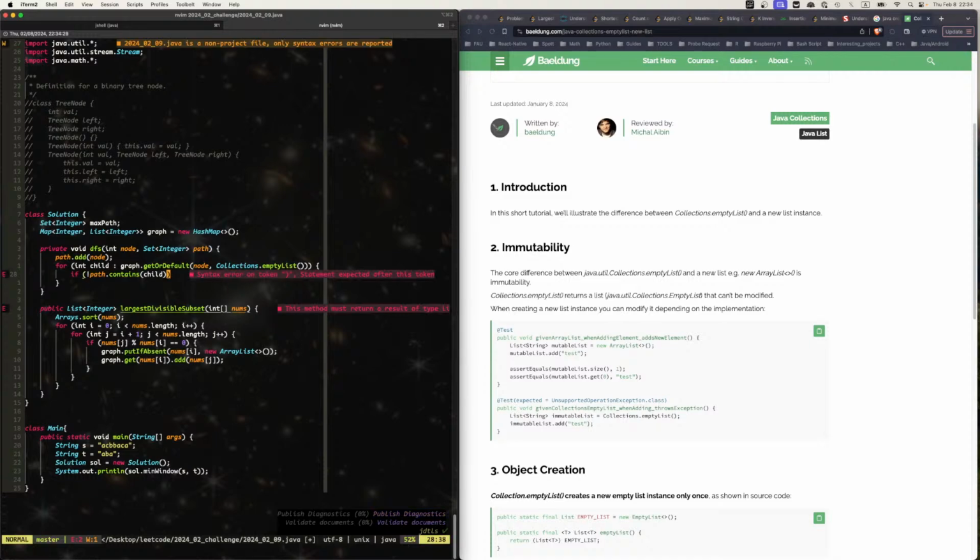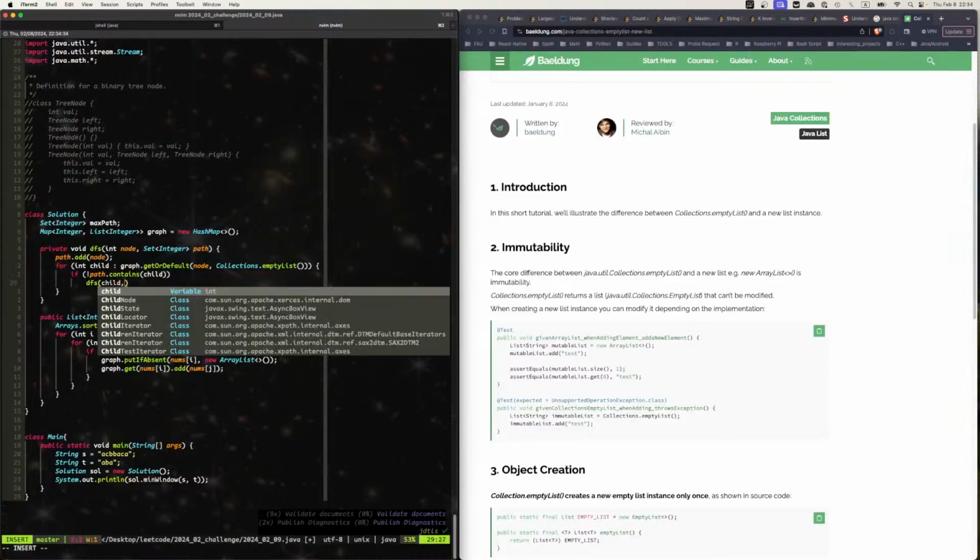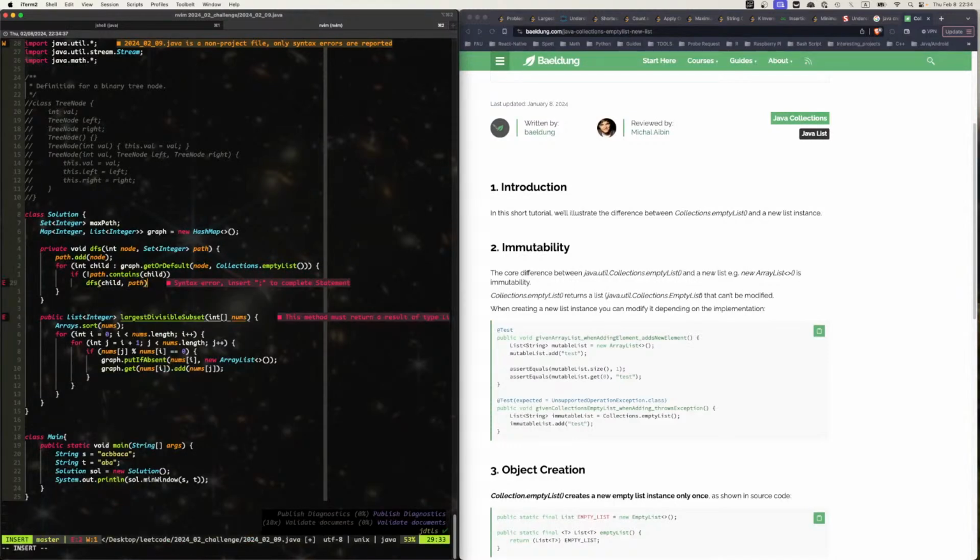If it does not contain, then we call DFS(child, path), and then we go through and so on.